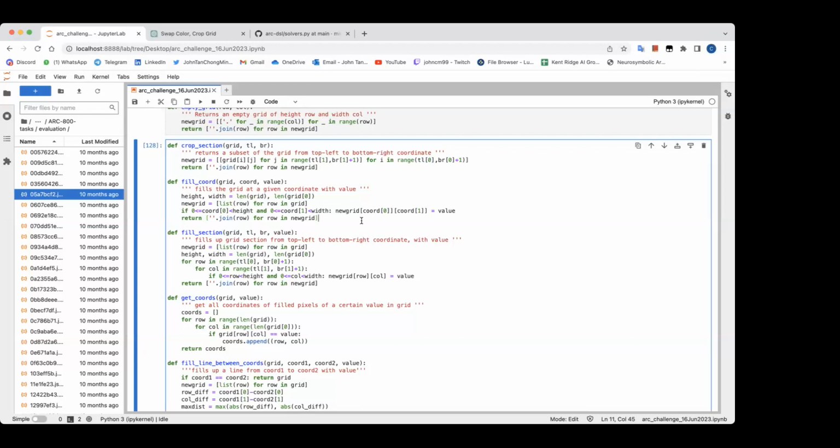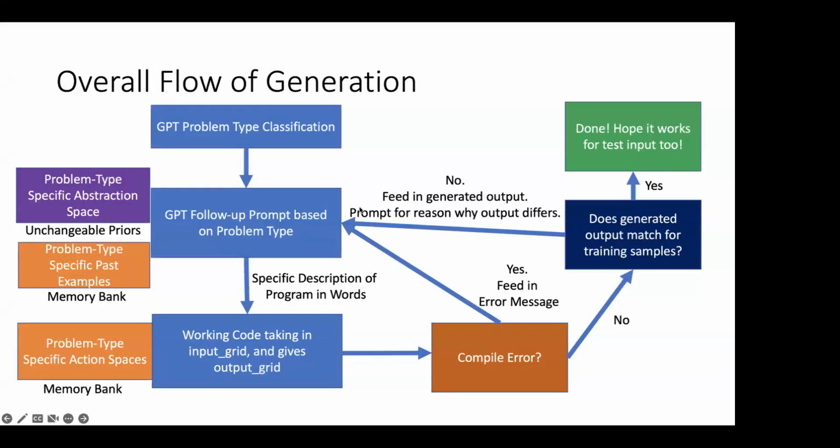Yeah, I really like the approach you took to the loop kind of solution and refining, because it seems very natural as to how we think about a problem. I've downloaded the ARC set and tried it myself, and the way you solve it is you come up with a hypothesis, right?